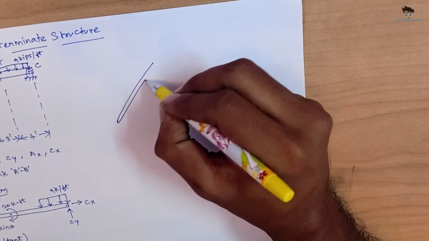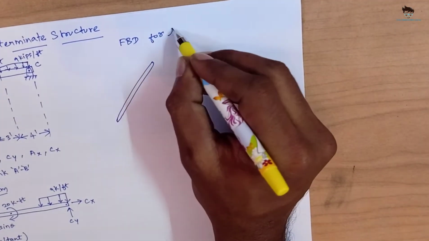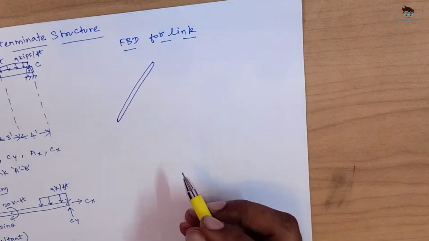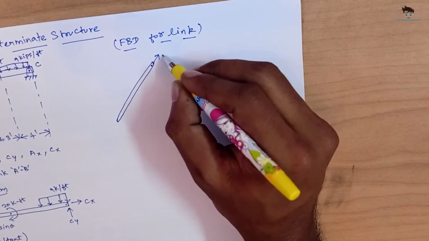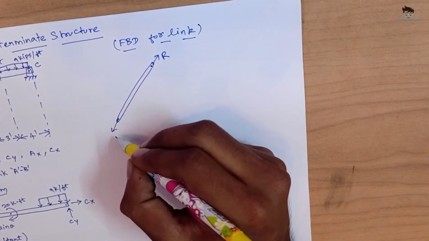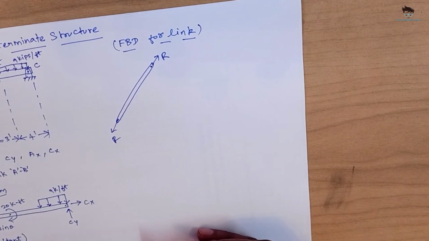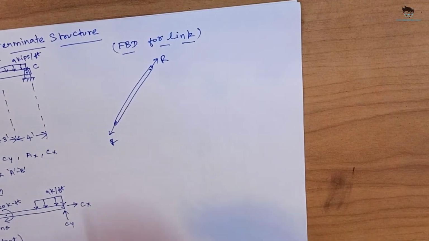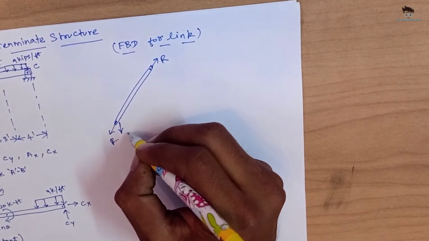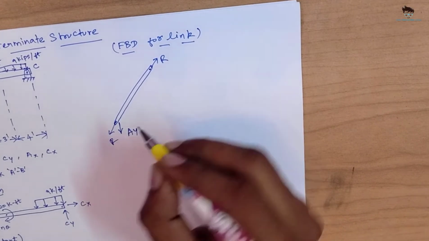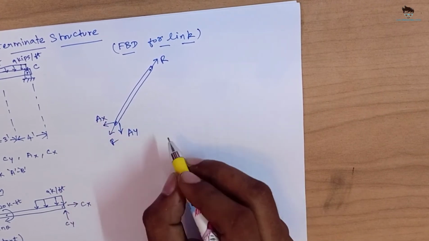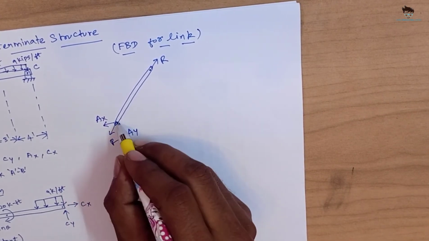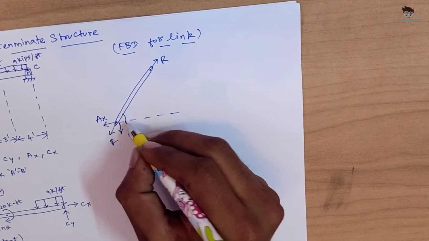We will next draw a free body diagram for the link AB. Here, we know that the link will be subjected to the reaction of the resultant force in the opposite direction at point B. And at point A, there will be a reaction of the same resultant force acting in the opposite direction, to keep the structure in equilibrium. In addition to this, there is a simple support at point A, which is going to develop a vertical and horizontal reaction. As per the rule of alternate angles, the angle between the link and the horizontal axis is going to be theta again.